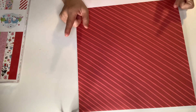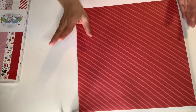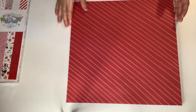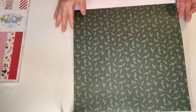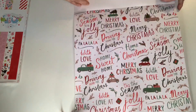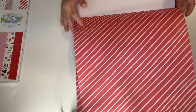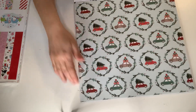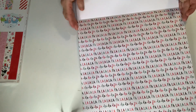I was also thinking about whether the new ring light looks better — it kind of looked blurry. I got a small heart ring light too and I'm not sure which is clearer. But look at this paper — this is so beautiful, this holly page is my favorite one. Some pages even make me think of gingerbread! There are a lot of papers in here. I love it too.